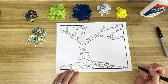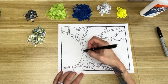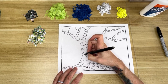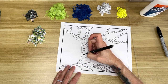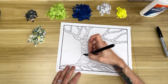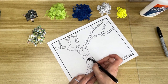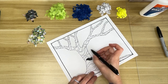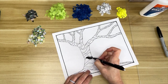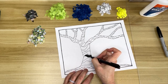Now we are going to shade in some of these spaces. And we'll do some of them darker than others. And I think I'm going to end up doing probably a crosshatch with some of this. We'll just start with one at random and fill it in. And this one will be solid. I want to have some variation with this and not just black and white, because it'll look a little too much like a zebra. So we'll do some of them darker than others. Okay, so we got this one dark.